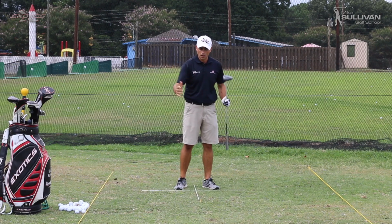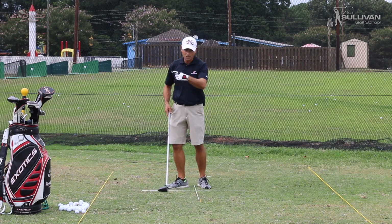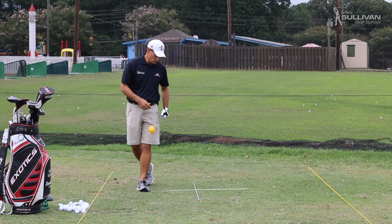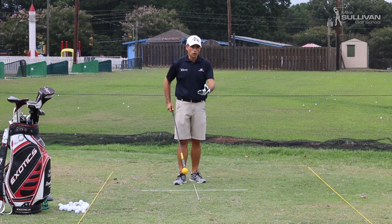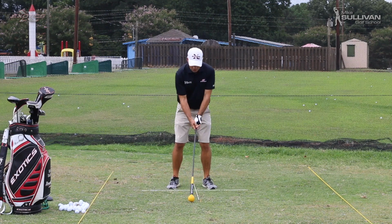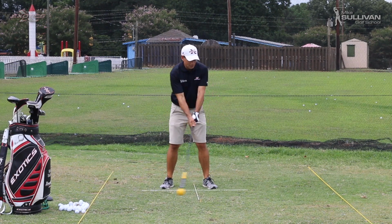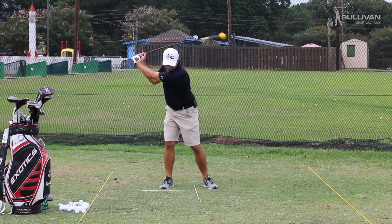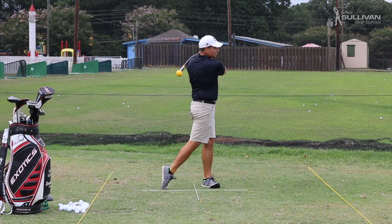So here's a little drill to help you get a handle on this. You can do this without a ball and without a club. This is one of these heavy whippy clubs. This is a skills trainer. Orange Whip's a great one too. So what I'm going to do is take this whippy club and start with the club out here in front of me, in front of my arms, and I'm going to turn back, and as I turn through, I'm going to feel my lower body kind of lead the way.